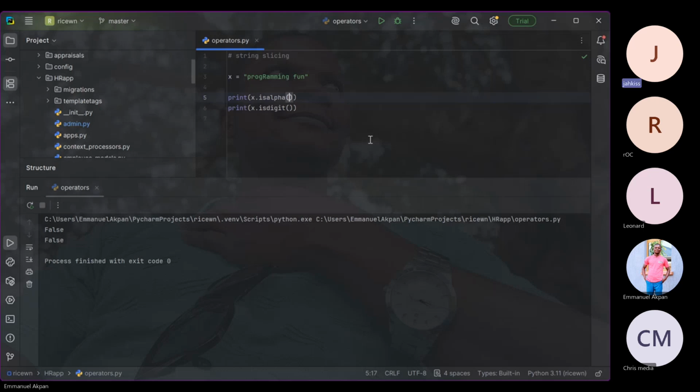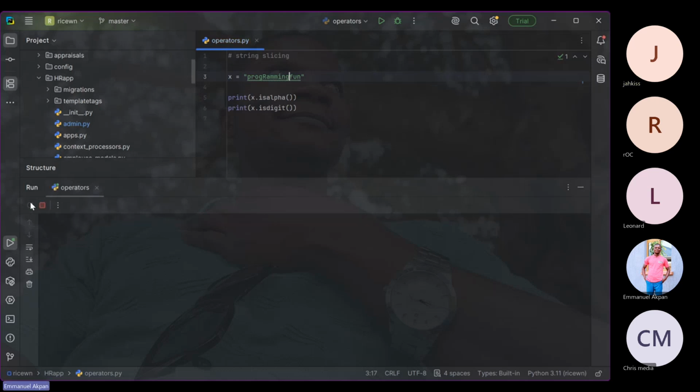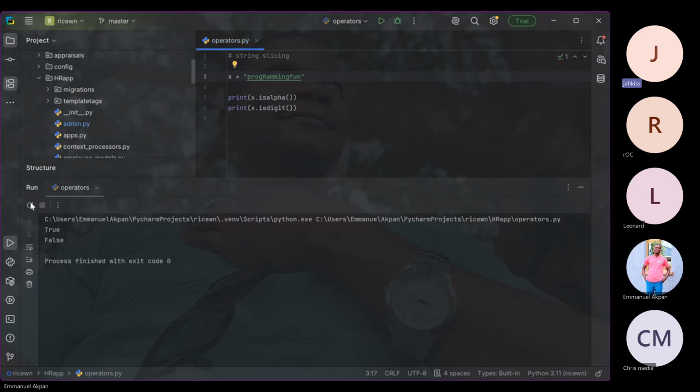So it has returned false. Is alpha, you have printed it and it has returned false. What does that mean? Now see, why it returned false was because of the space, because there was an empty space. So it returned false because the empty space is not an alphabet. That was why it returned false.